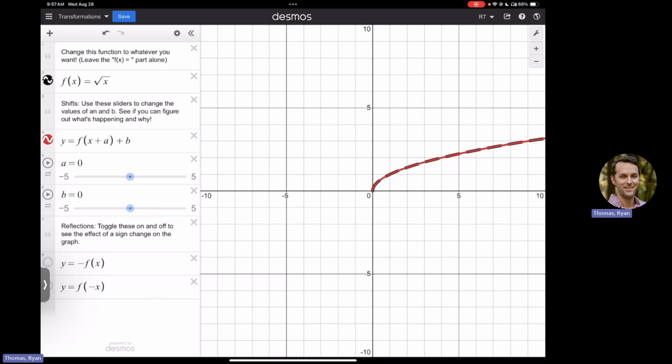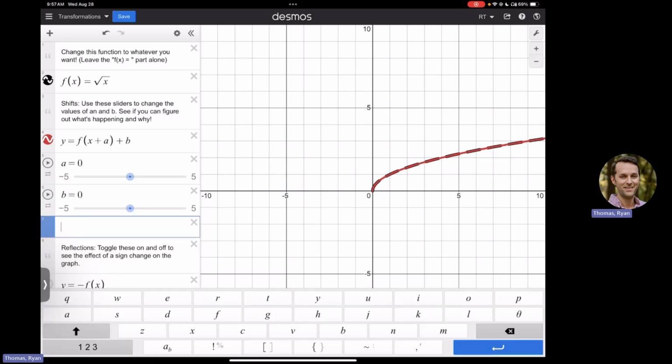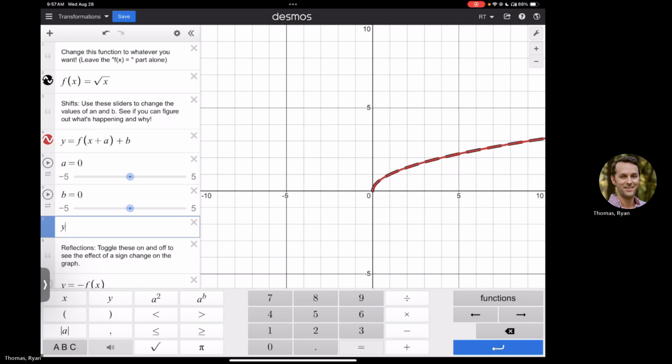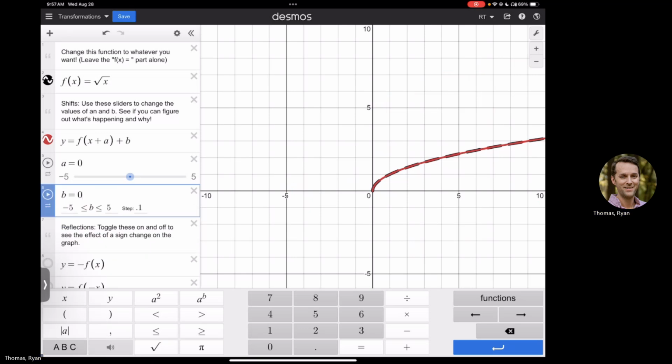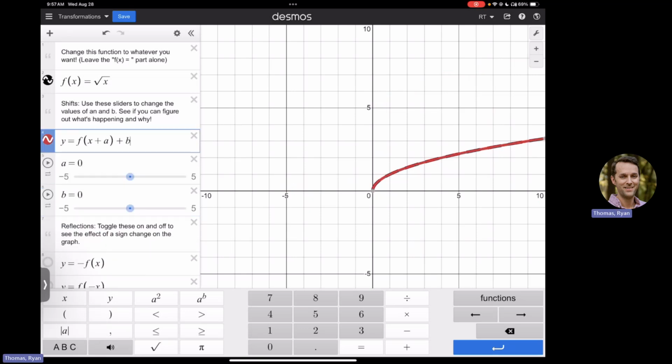If you write this out, I'll just do it right here. Sorry, I don't really have a way to write on this. The square root of x plus 5, what that does is take the square root of x, the square root function, and move everything up 5. Because it's as though it's taking the y values that were there and making them 5 bigger. Well, that slides the whole thing up 5. Okay, so that's vertical and horizontal shifts.